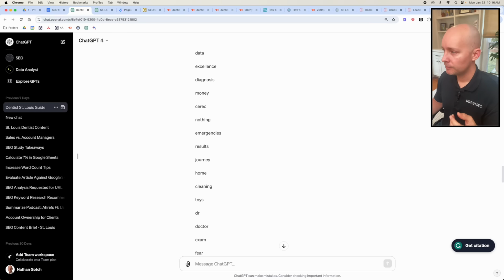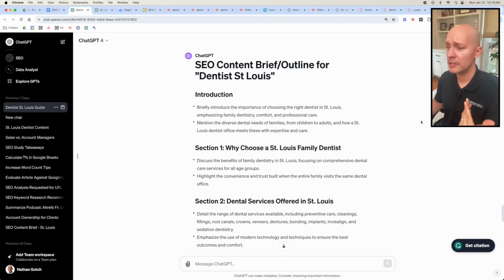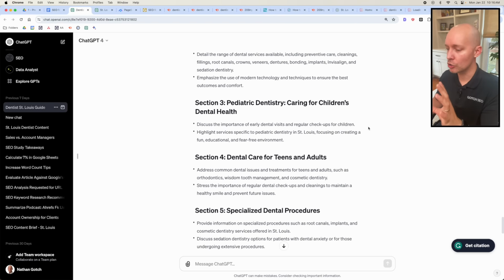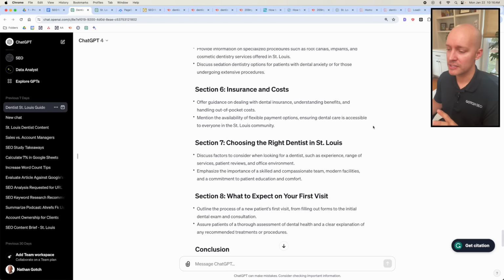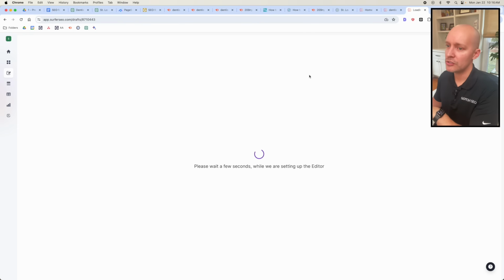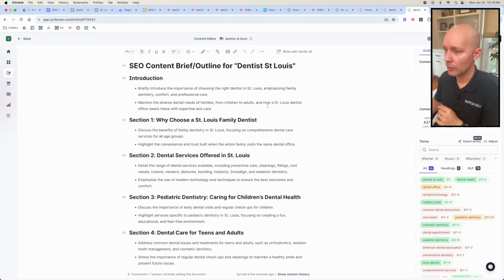And what you'll see is this will put together a really solid outline for what this page should look like. This doesn't mean it's going to be an article per se, but these are the types of sections that we should have on the page, all right? Because this has commercial intent, it should have more of a commercial feel as far as content design. Really good outline in a few seconds, okay? And so I took this outline, put it into Surfer's content editor, and didn't even touch it, threw it in here like this, already at a 52. Haven't even written any content, it's already at a 52.